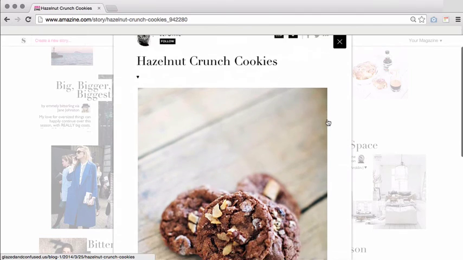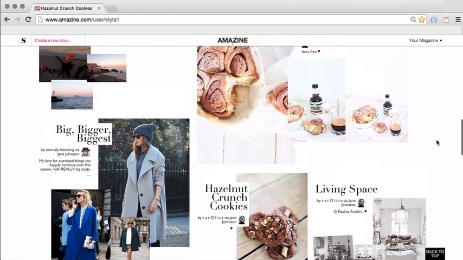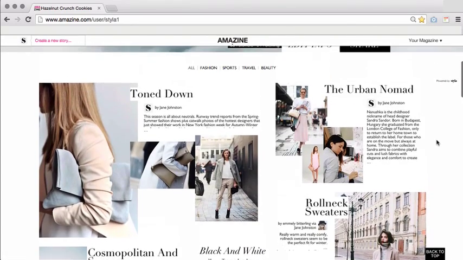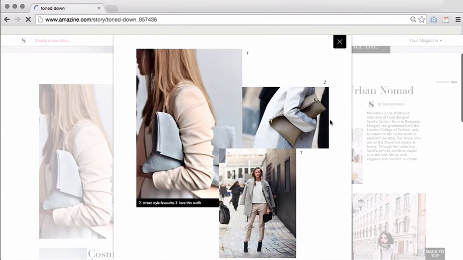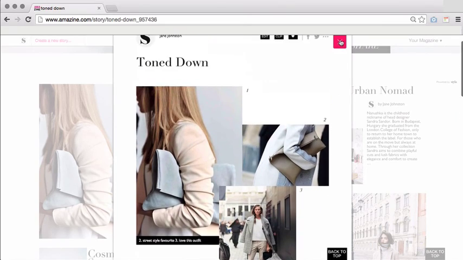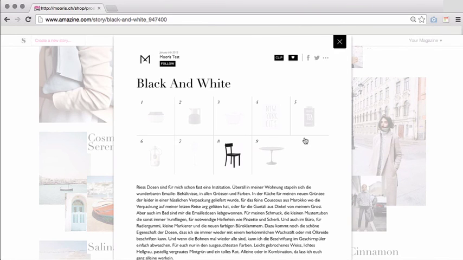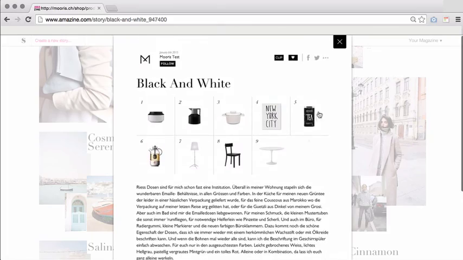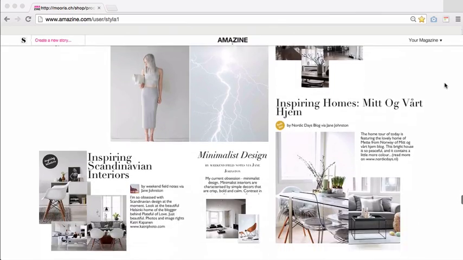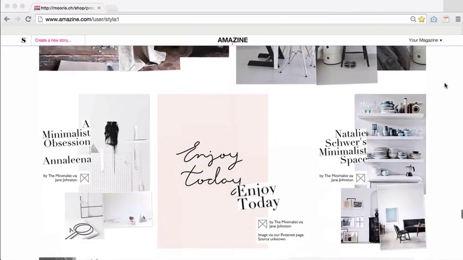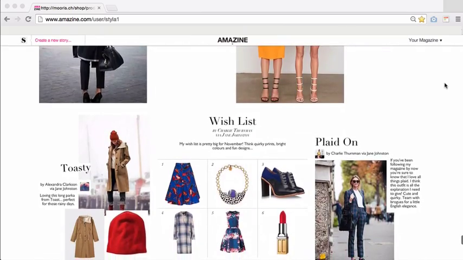By creating stories with, for example, just one picture, the engine can only display one picture in the magazine feed. Also, the first picture on your detail page will always be the first and biggest picture in your magazine. Other elements are added chronologically from the detail page. To create a product spread in your magazine, it is important to only add products to a story. You can achieve a great variety for your readers in your magazine by creating longer and shorter stories and alternating mood and product stories. And in the end, you will have a gorgeous magazine to inspire your readers.